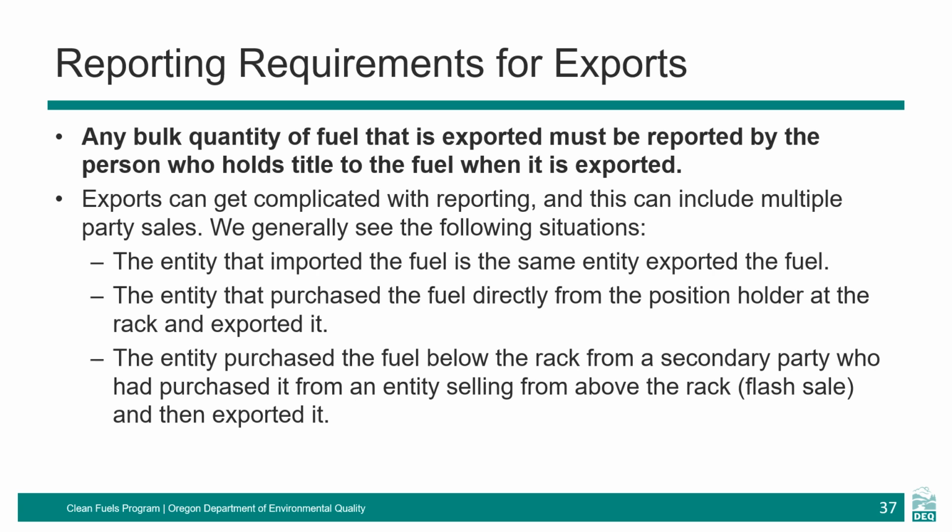Fuel exports must be reported by the entity holding the title when the fuel leaves Oregon. This could be the entity that originally imported the fuel, or another entity purchasing it directly from the position holder at the rack. This also applies to situations where fuel is sold below the rack, then exported by another party. The correct transaction types, related to single-party or multiple-party transactions, must be selected in the OFRS to ensure compliance. Reporting export transactions accurately is critical and must be tracked for compliance purposes.